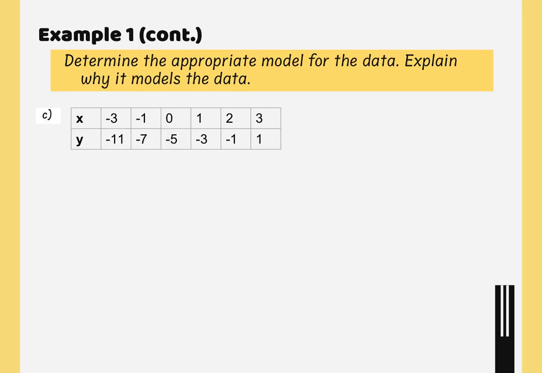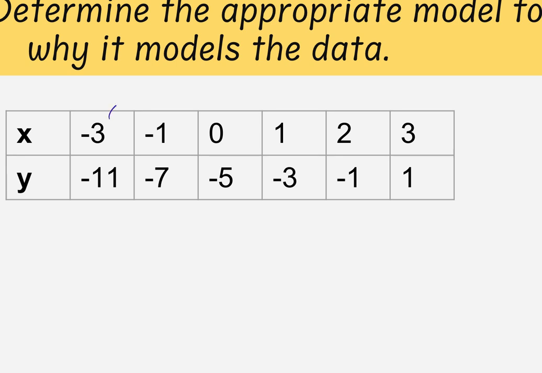All right, this one's different though, because look at what's happening with my x values. I'm going from -3 to -2, which that difference is what? 2. -1 to 0 is 1. 0 to 1 is 1. 1 to 2 is 1. And 2 to 3 is 1. These have to be the same. They can't be different, which means I can manipulate the data. I can actually ignore some data in order to make them the same.